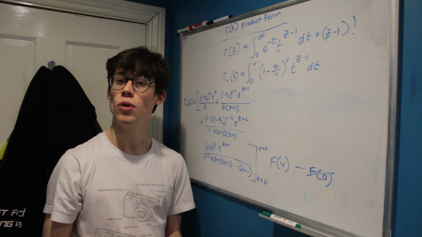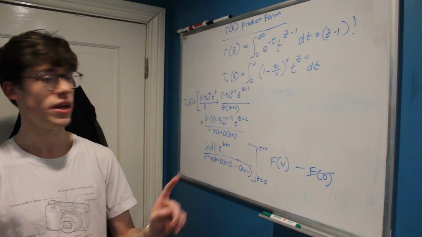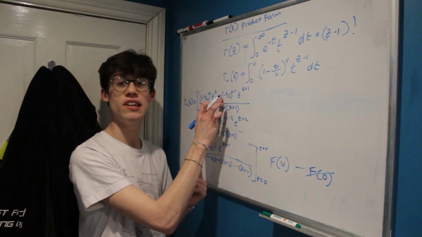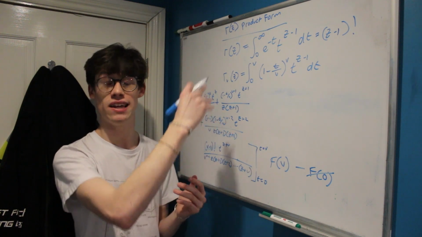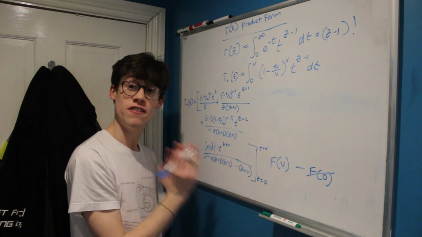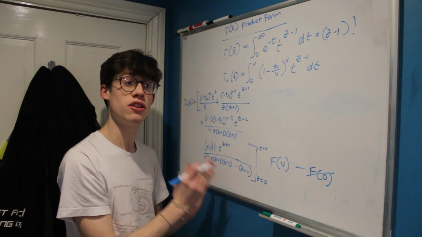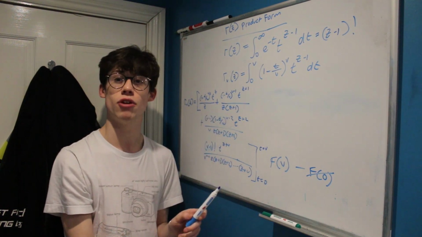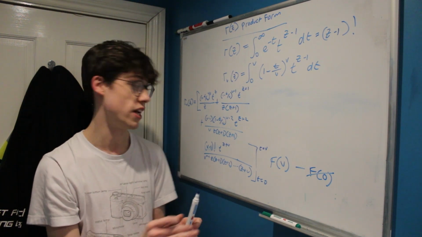But we've got to remember one crucial thing. There's only one term in this sum where we don't have the issue of having to deal with this 1 minus t over v bracket to the power. And it's the vth term. Because by the vth term, we've reduced the power of this bracket so much that it's 0 and it's now 1, and we don't have to worry about it anymore.